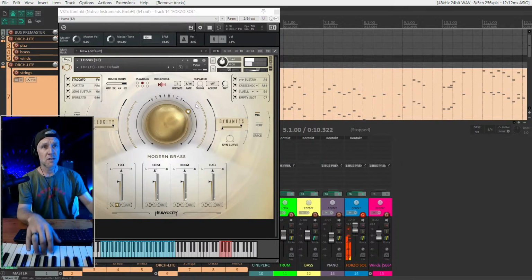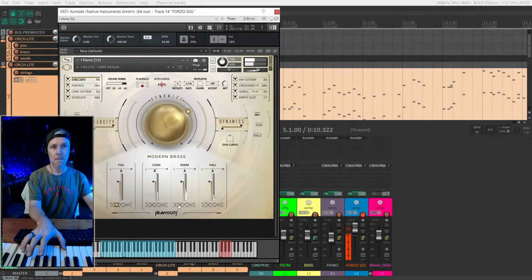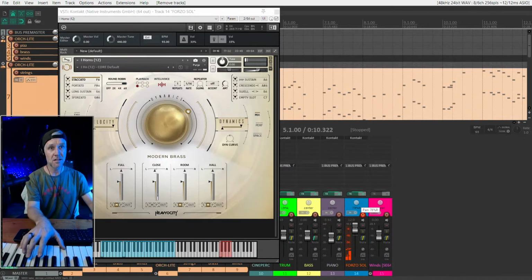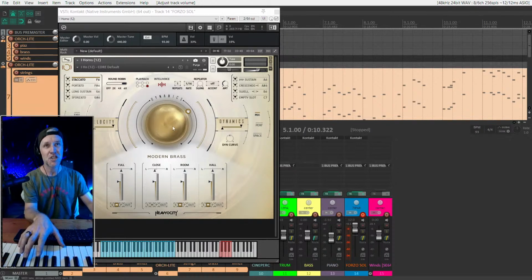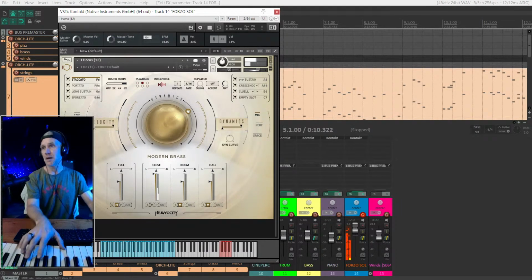And we've got a staccato, but it sounds quite far away, right? It sounds like it's in a big room. And we don't need that, so we're going to mute room and hall. And you notice now it starts to pan poorly, which means that they've either recorded these samples and haven't panned them, or they've panned them in this patch somewhere, and I have to try and find out where that is. Okay, I'm going to pump the volume up. That's about as loud as I can get it.